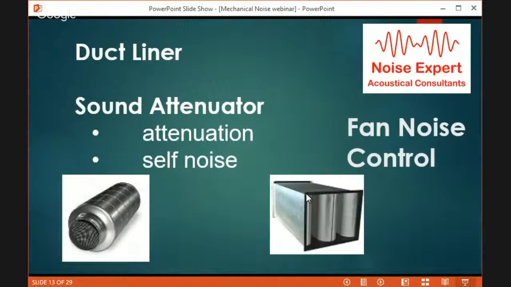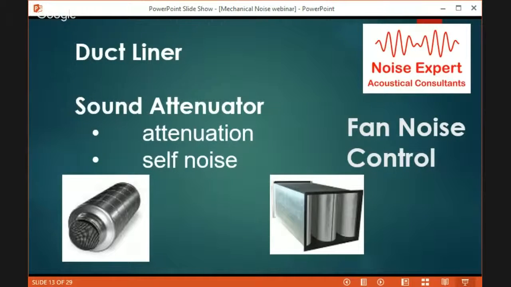And with silencers, they're pretty standard in how they're constructed. So if one manufacturer isn't providing that data, you can pull it from another, even if the manufacturer you want to use doesn't have that data. When you restrict the flow, you're going to cause some noise, but then they do a good job of attenuating. And the thicker the liner, in this case they're a pretty thick amount of insulation, the better it attenuates at low frequency.